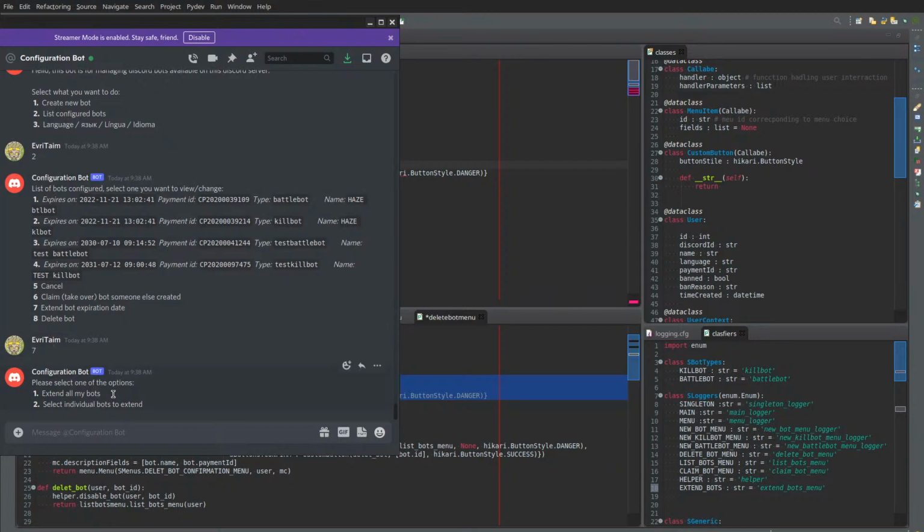Right. So I guess instead of this, I'll just list all the bots, and I'll add another button, select all or extend all. Well, I kind of lose the ability to extend, let's say, two of the bots separately, which would be beneficial for me.